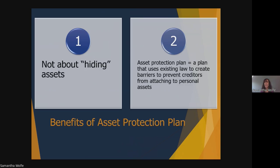Or if we go back to the analogy of the trust as a closet, it would be my parents who build the closet. They're also the ones who put assets into the closet, or fund the trust. So they're the grantors, the settlors, sometimes they say trustors. Those are the people who create the trust and transfer assets into it. Then we have the trustee. That's the person who typically manages the trust assets and makes distributions of the trust assets to the beneficiaries. That's typically the job of the trustee. The third position is beneficiaries, who have the right to receive distributions out of the trust.